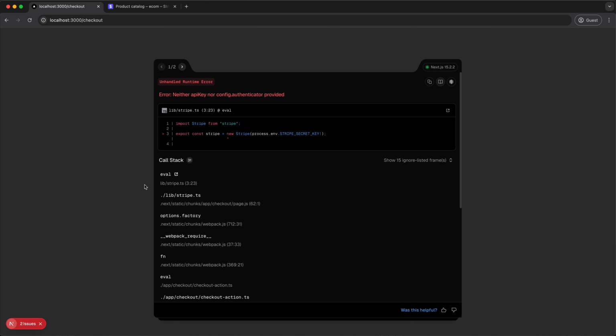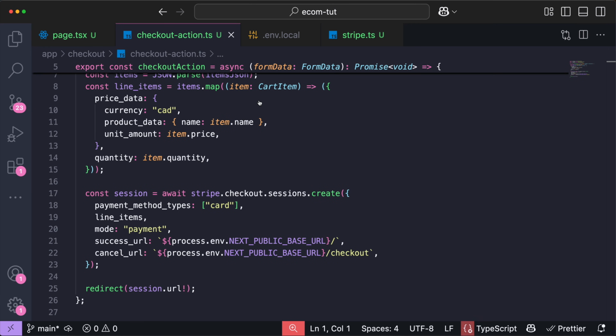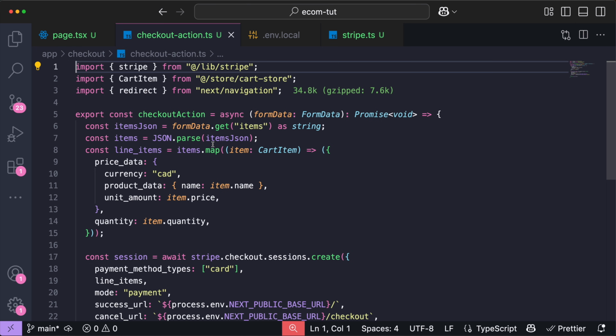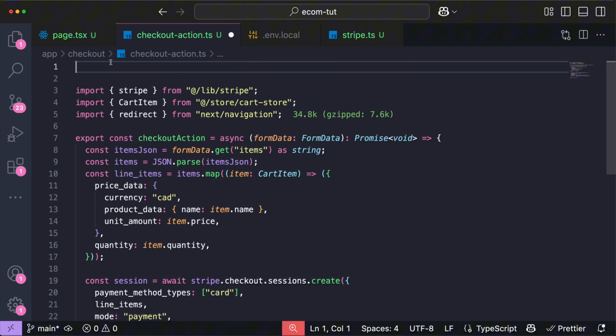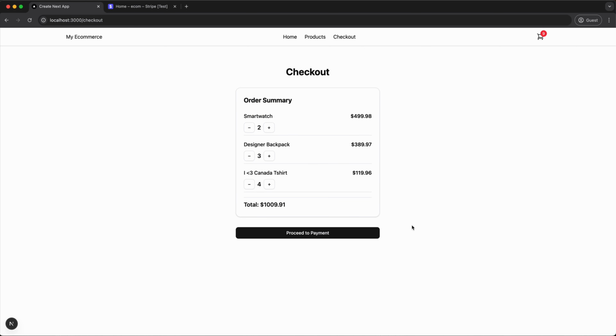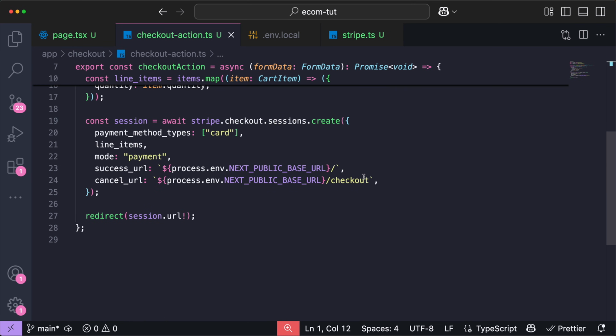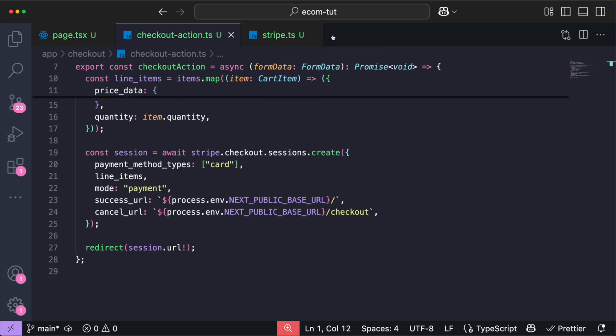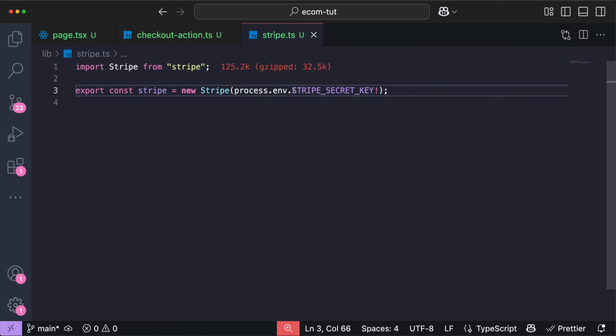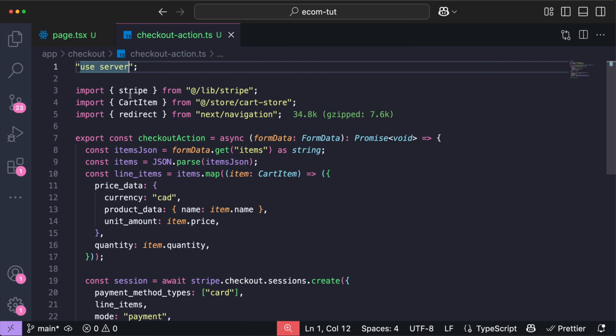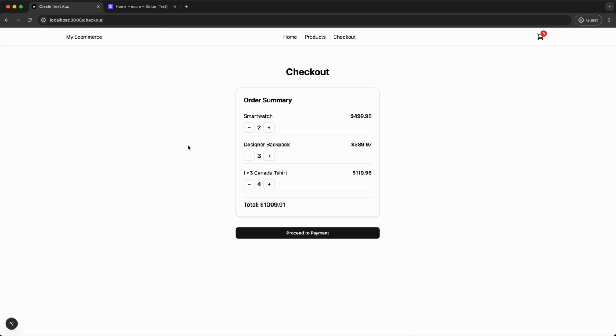Now, let's test to see how this works. It says neither API key or authenticator were provided. Oh, we got an error. Let me see what it is. I'll debug this and I'll be back in a second. Oh, so the issue is just that we have to declare use server over here. This should be good to go again because it was trying to access a server environment variable, which is the Stripe instance, right? It can't access this if it's not in a server component. So that's why we had to make sure that we're using use server at the top. Perfect.